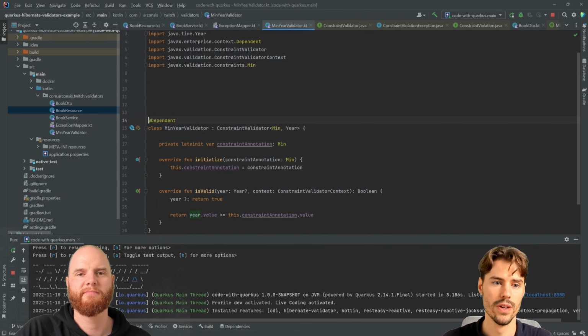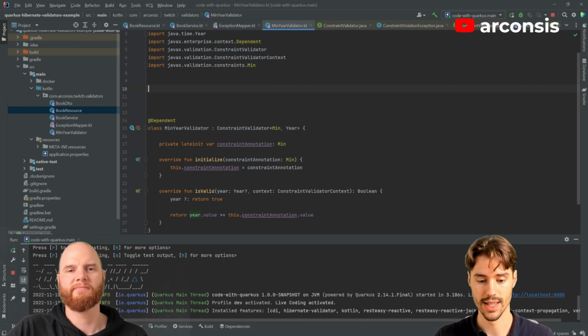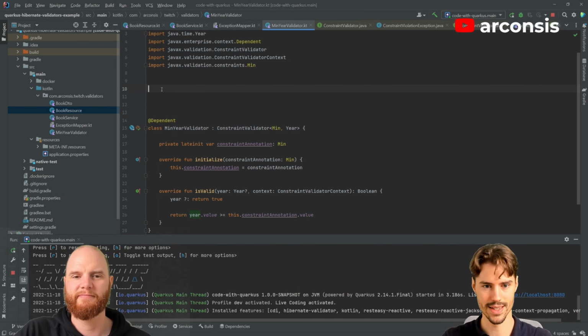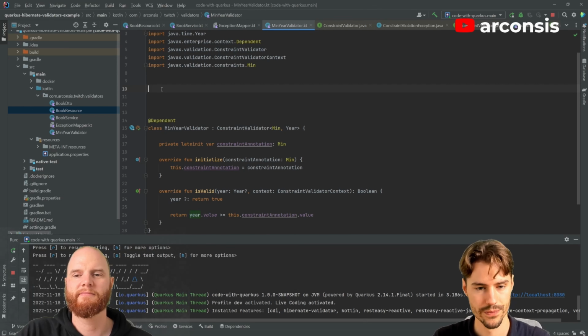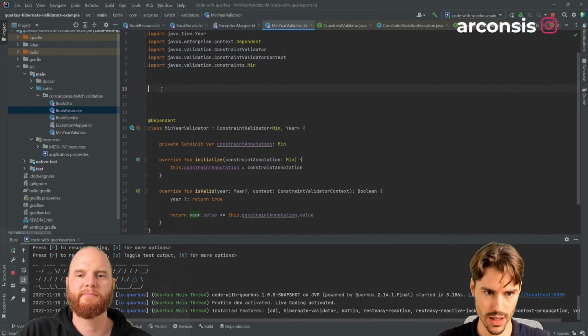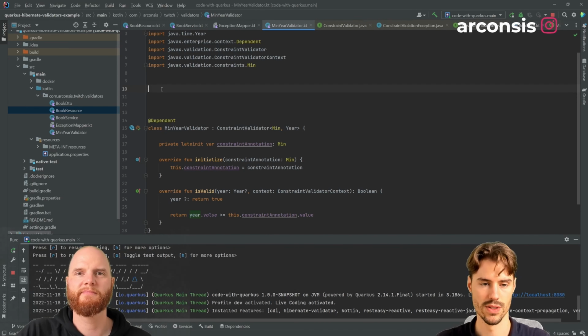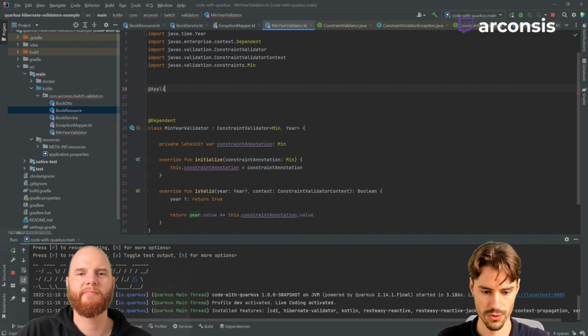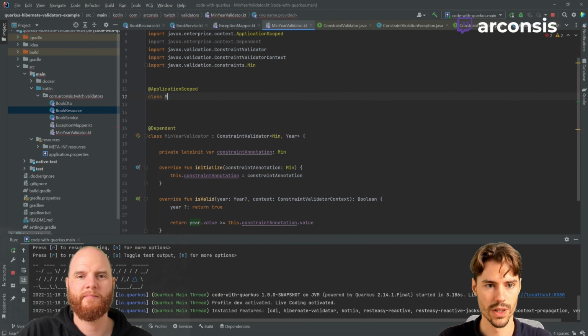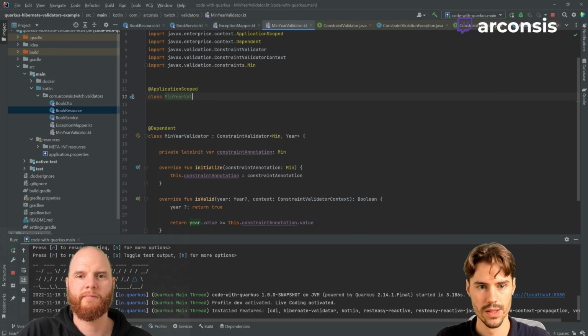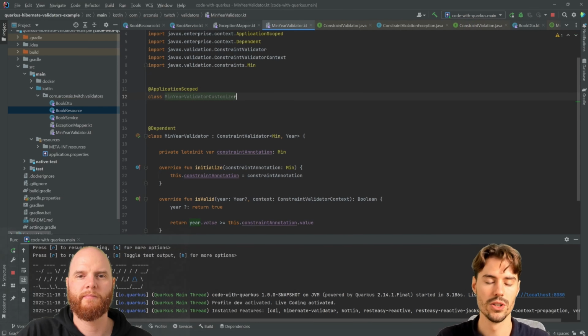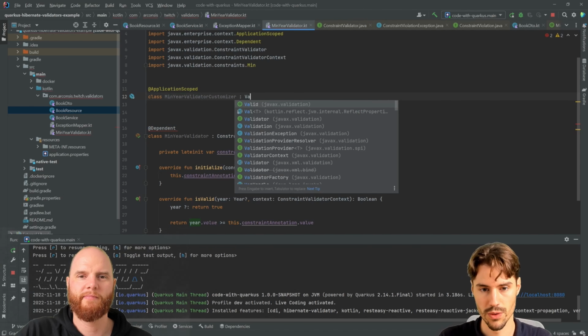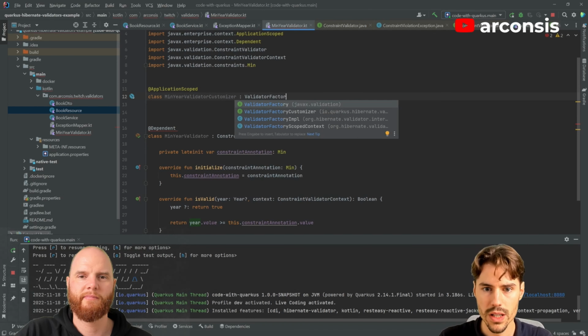Now we also need to tell Hibernate Validator that this is a thing, that it exists, and that it should be used, and for what. Unfortunately, it doesn't know this automatically. Sometimes Quarkus can already do this for you. In this case, you still have to do it manually. Maybe that's something that comes in the future. So what we can do is create another bean, a customizer. You might notice from the JSON serializer customizer, it's basically the same principle. And we have a validator factory customizer.